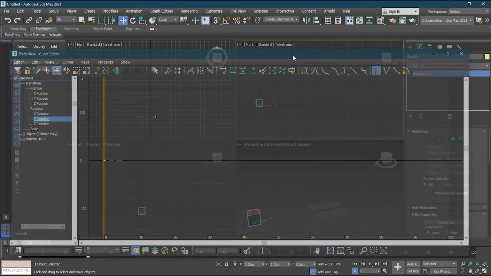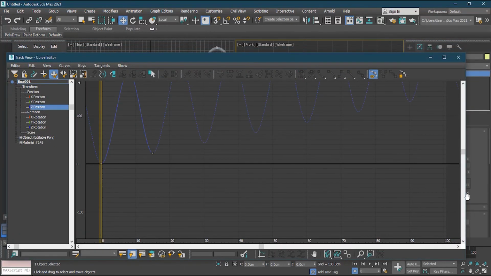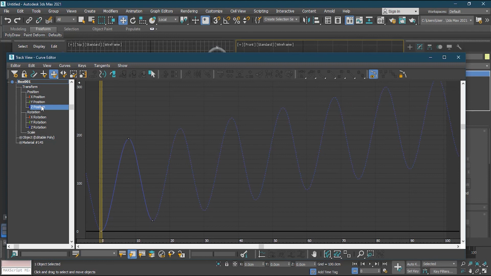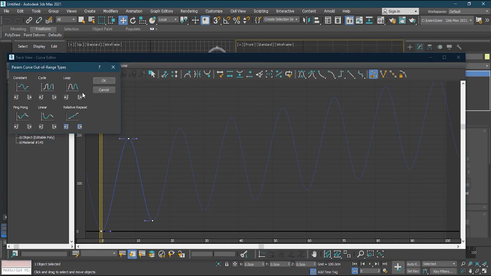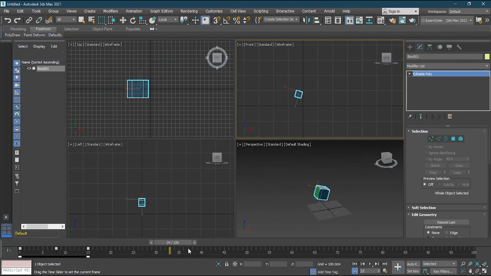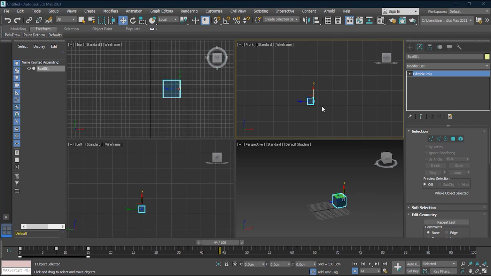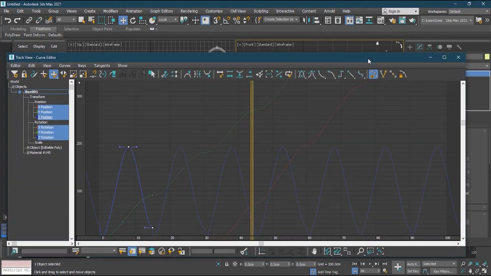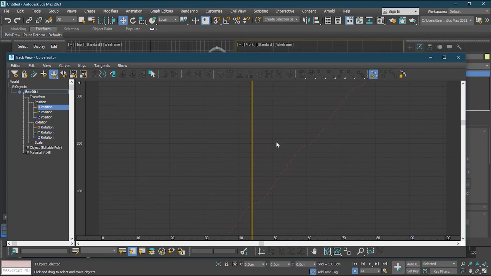So we have to avoid doing that a little bit, which is fine in this way. Otherwise, what you can do is, in the Z, I can take this one and apply the loop on the Z only, and that's all, and the rest I will keep as it is. So it will not go stepping up like it was doing before. So now I'm fine. For the Z axis of the position I will change it to loop, but for the X I will keep the steps as it is moving forward.